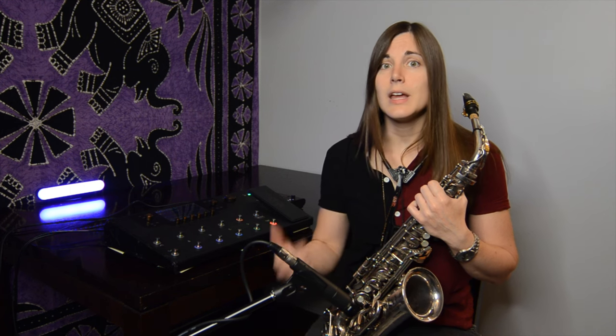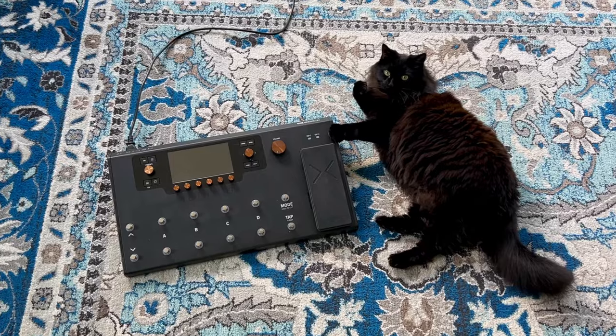You can use it as a pedal board. You can use it as several different pedal boards. You can plug directly into the mixer with it, or you can go into an amp or anything else that you'd like to do. It has preamps on board. It has all sorts of amp modeling.